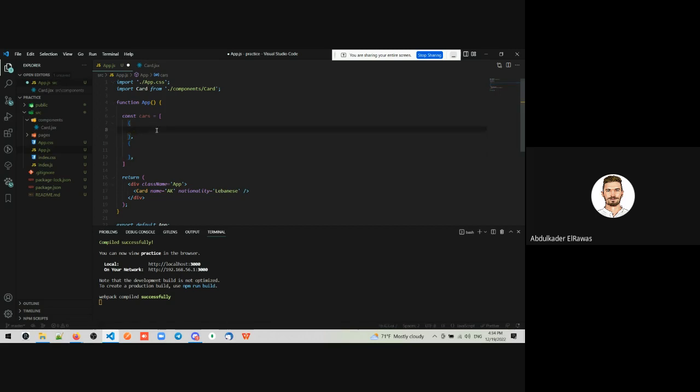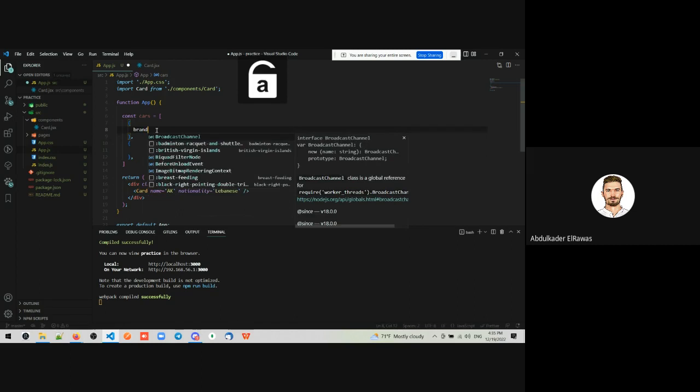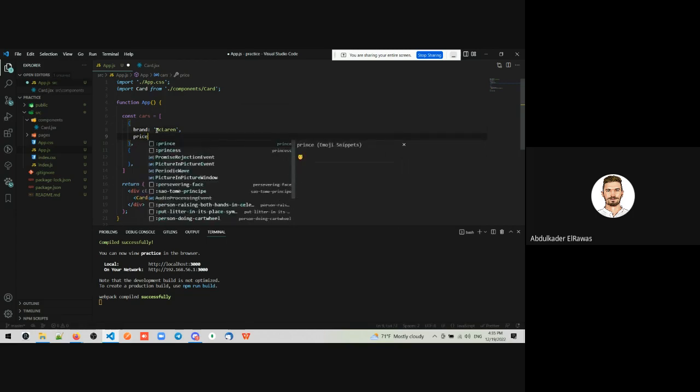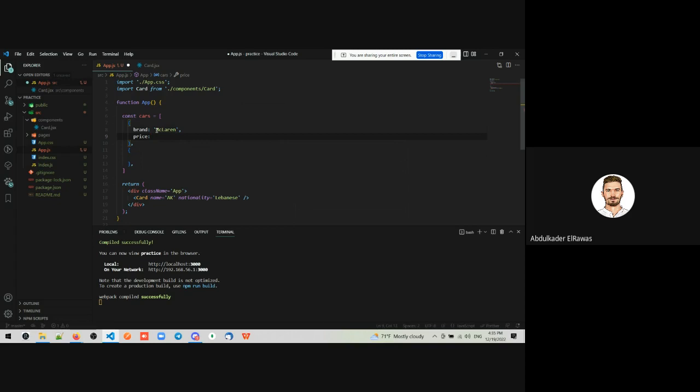Okay, so let's say the first car we have, the brand of the car is McLaren. The price, yeah, it's an object. It's an array of objects. The price of the McLaren, let's say, is 1.